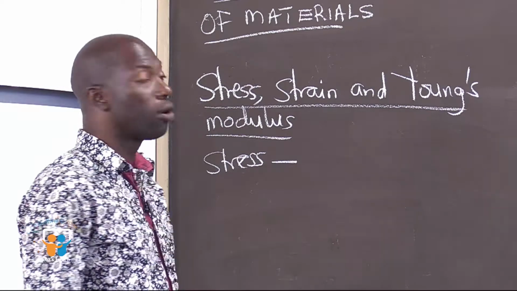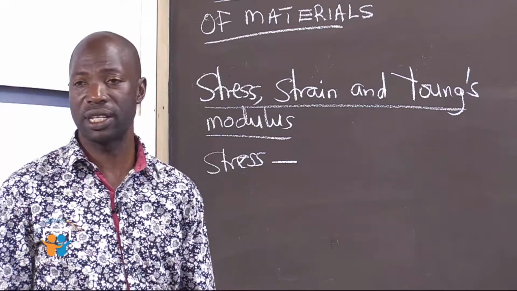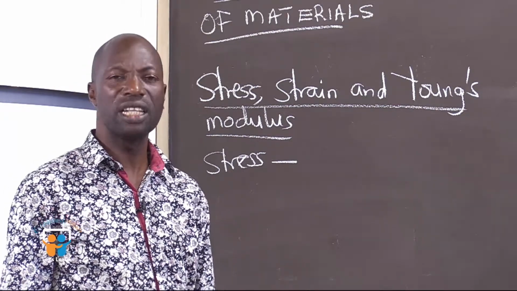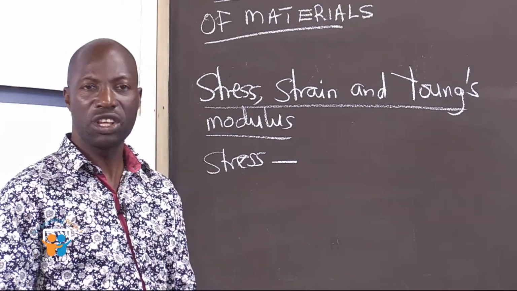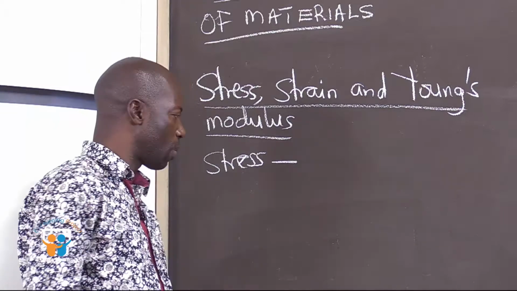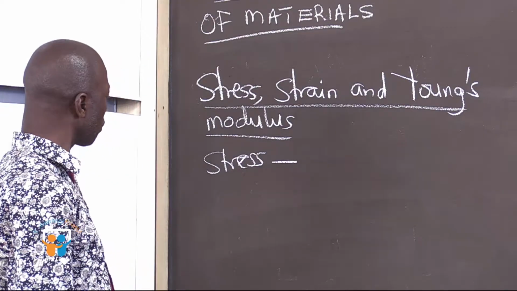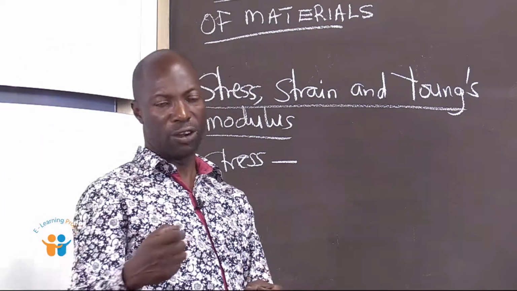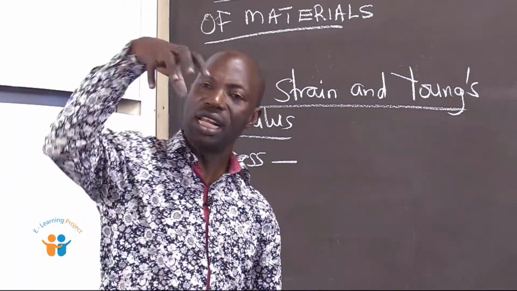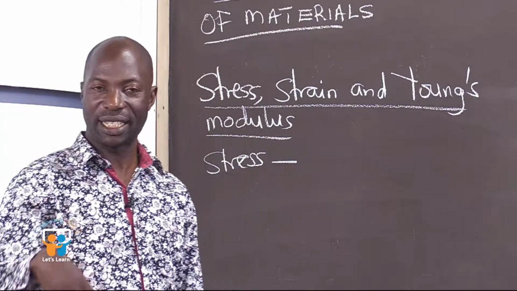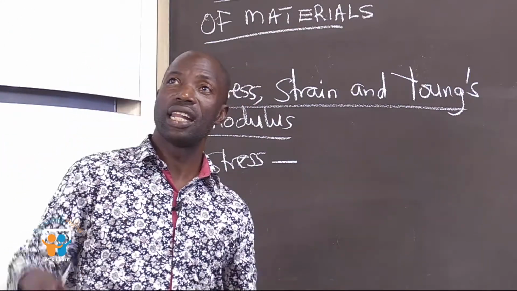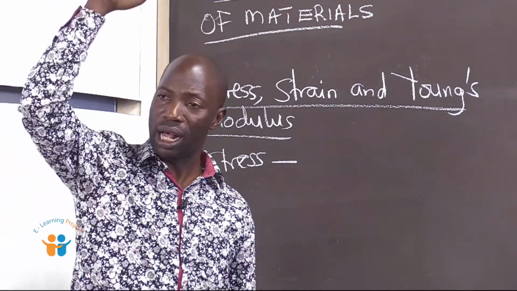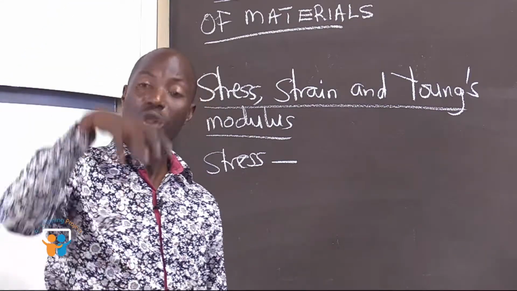So you go to a lab and they say, what's the stress of the material? You must know. What's the strain? What's the Young's modulus? These are very important when an engineer is choosing a material to use, as we shall see later. So starting with the stress, remember we are going to have our material, for example metal, and we are loading it with weights. Even these bars are going to carry the roof of the house and the other floors on top. So we are loading it.